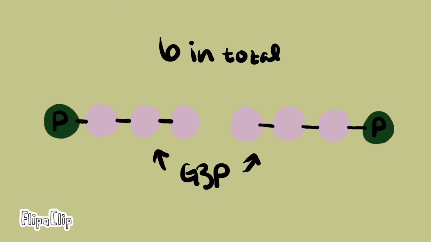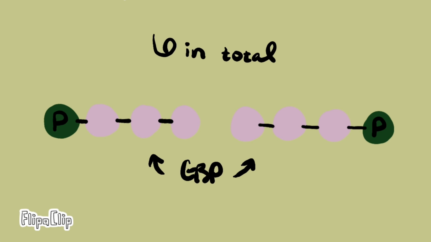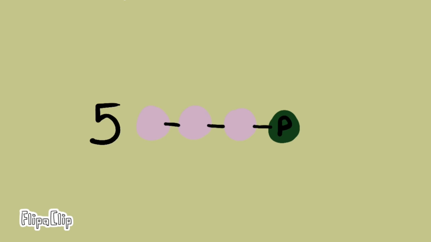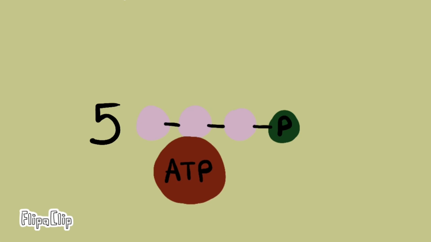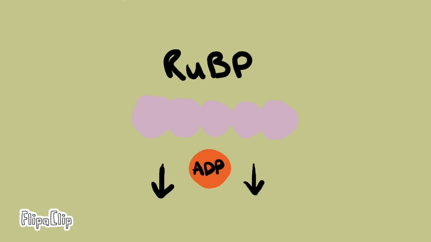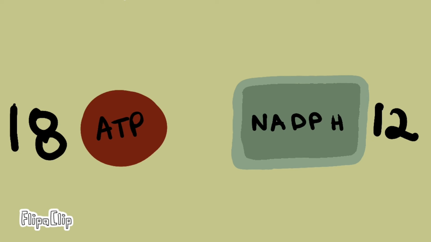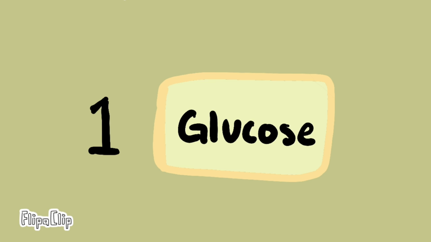During mid-cycle, a G3P molecule is removed and then becomes the foundation for building other compounds like sugars. The remaining G3P molecules are then converted back to RuBP molecules to be reused at the beginning of the cycle. 18 molecules of ATP and 12 molecules of NADPH are used to create 1 glucose in 6 turns of the Calvin cycle. And that's how photosynthesis gets food.